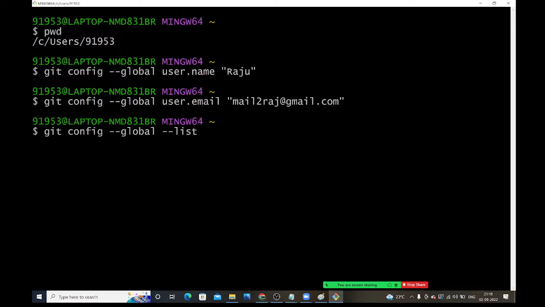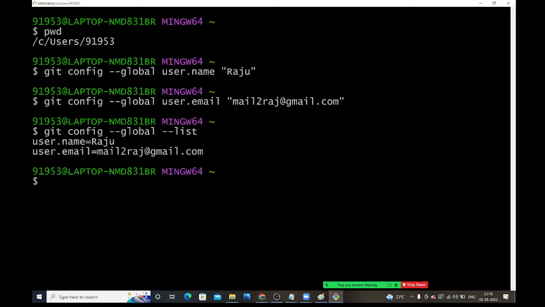Globally we are configuring, that's why I have given global. Let's see here. You can see the list of details, guys. See guys, username Raju I have configured, and email raj@gmail.com I have configured.